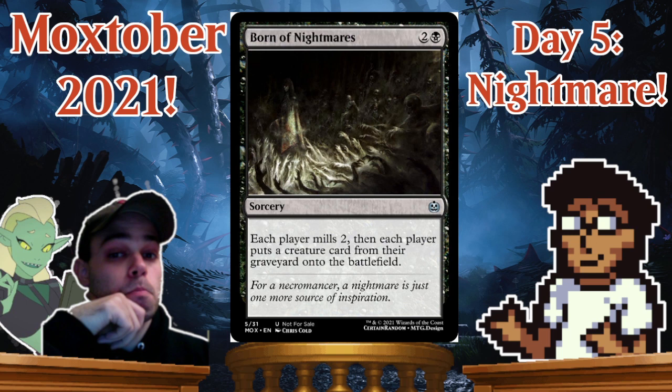Really reminds me of Unearth, which is a single black mana. You return a small creature to the battlefield, and I feel like there is a card out there that says each... It's Exhume. Exhume. That's what I'm thinking of. Unearth, Exhume. So Exhume is 1 and a black, and each player does this. So in this case, you get the mill, which is kind of critical here. And maybe that tries to make it a little bit more balanced because everybody can kind of try to get a better creature in there.